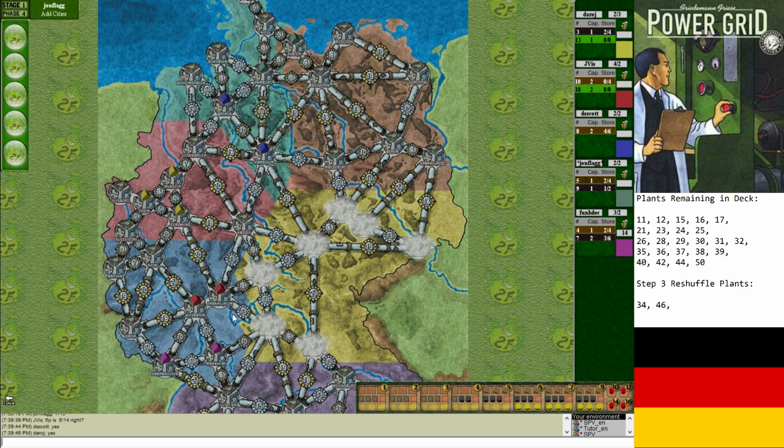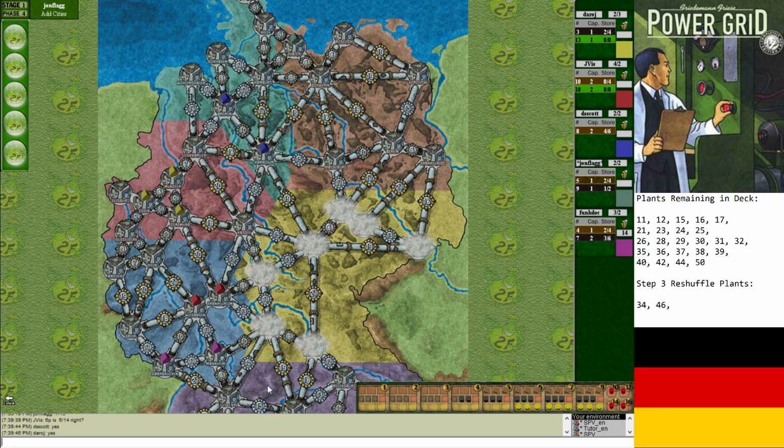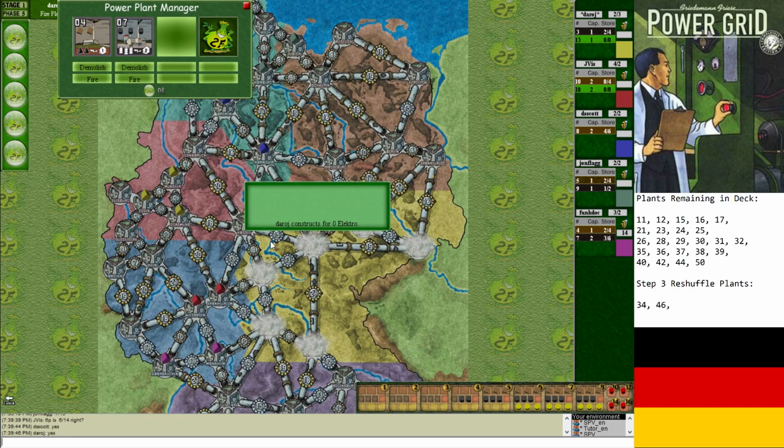JVis bidding so high for the 18 is interesting when he already got the 10 on turn 1. Not sure how I feel about that play. At least I'm going to get bottom in the turn order now. So that's nice.